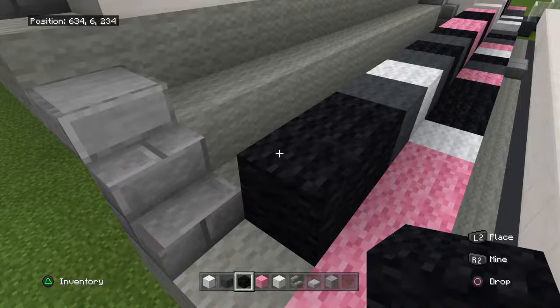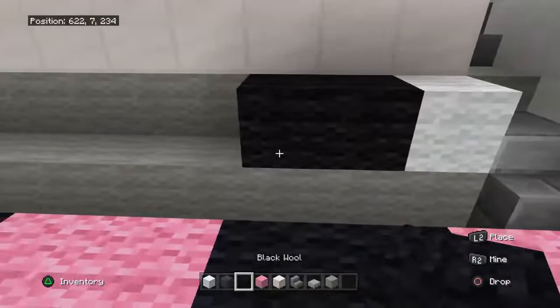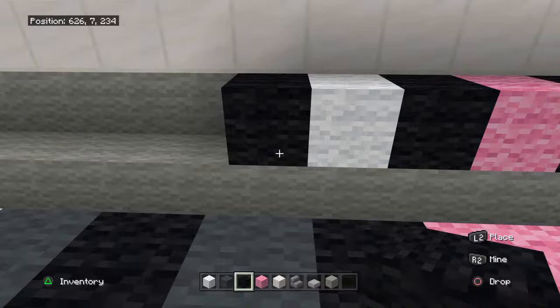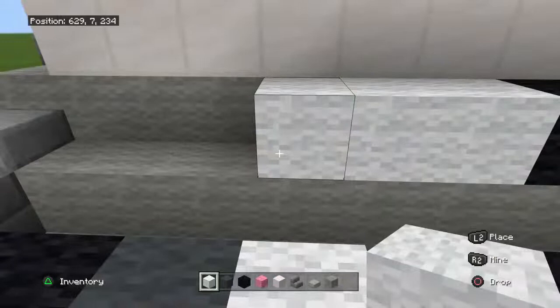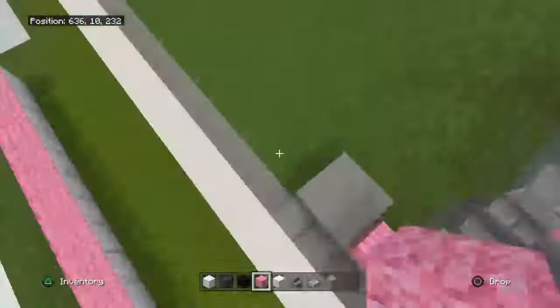I'm gonna do one white. Two black. One pink. One black. One white. One black. If I do three white, so one, two, three. One black, one grey, and then one pink. So that's that done. Hopefully we can get this stand done.